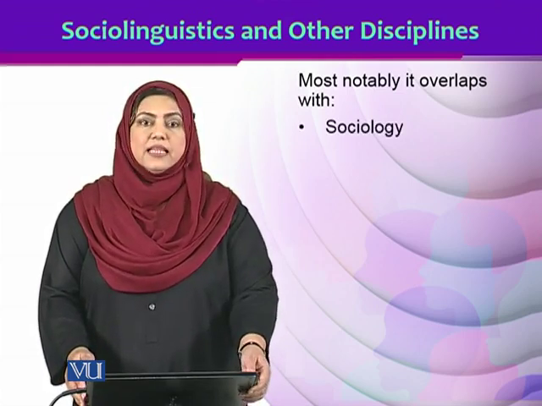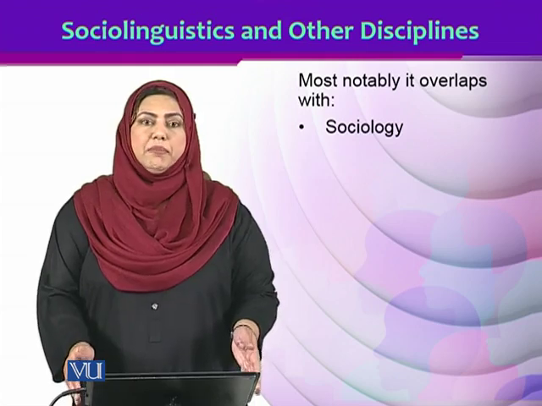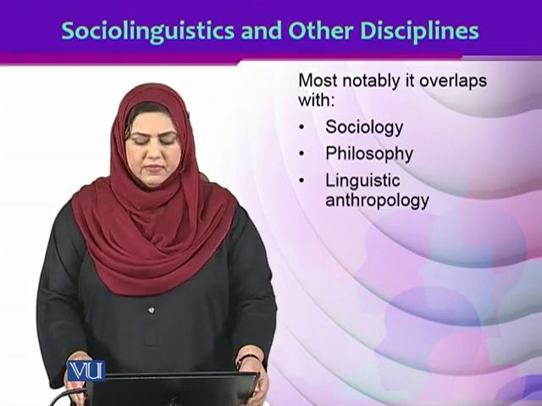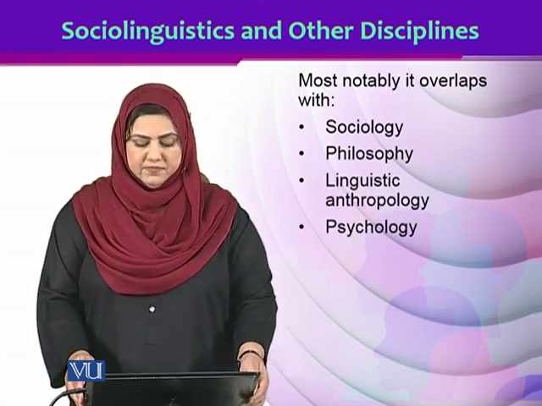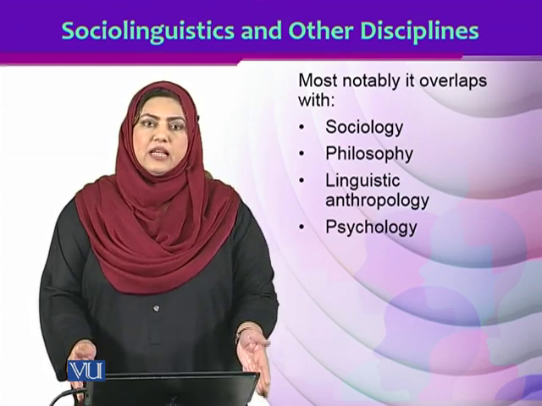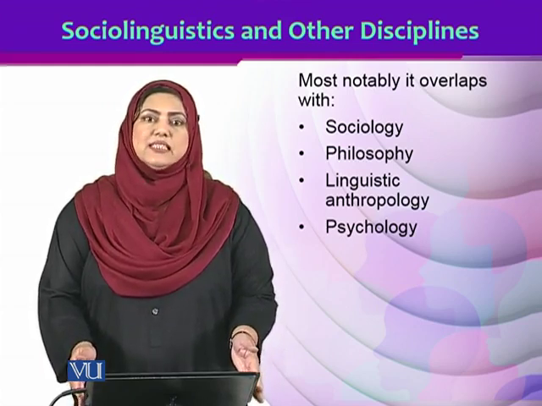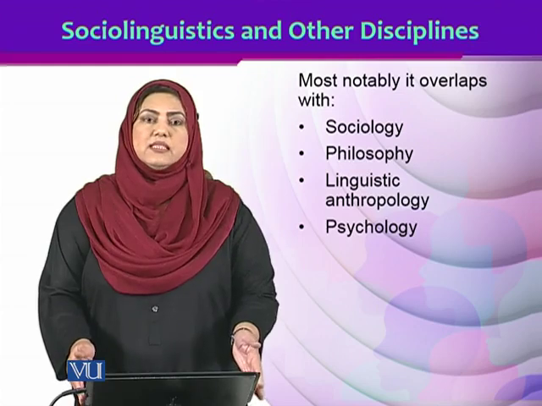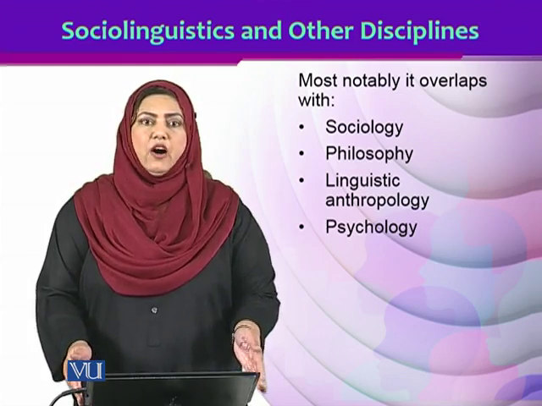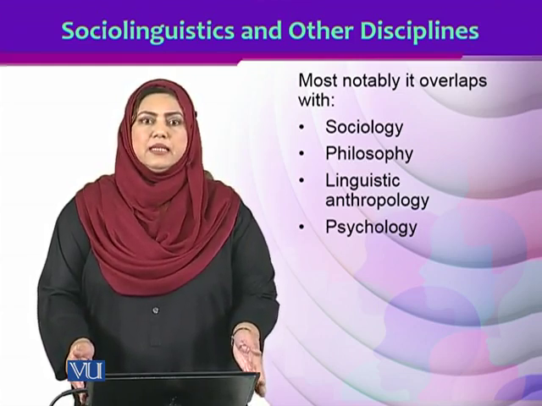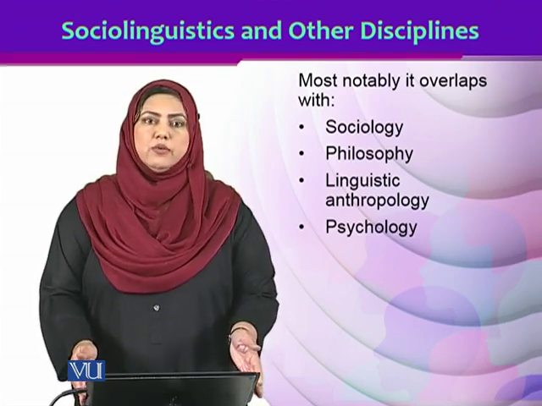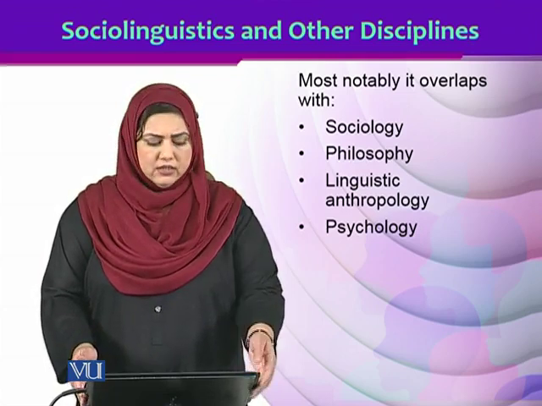Sociology, that is the study of the impact of language on society. Philosophy, linguistic anthropology, psychology. So, for example, how does sociolinguistics link with psychology? Because psychology is the study of behavior, and sociolinguistics includes the study of linguistic behavior, how people behave differently when it comes to linguistic behavior in different situations. These studies are included in sociolinguistics, so it connects with psychology.